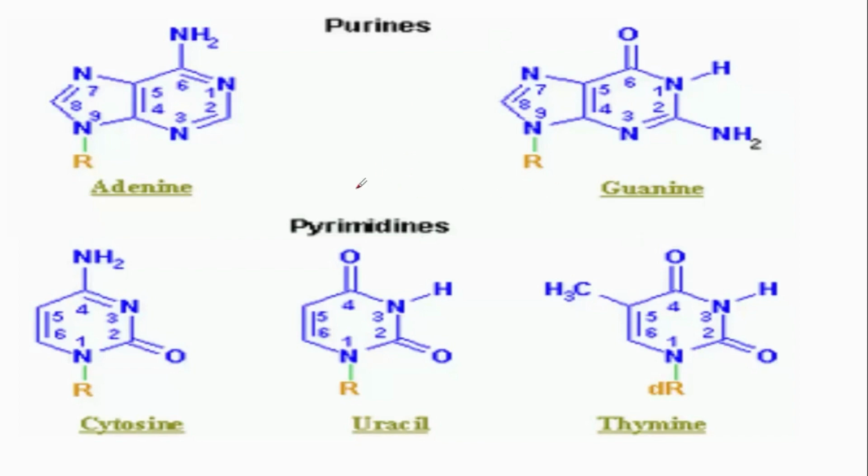Now here we can see all the nitrogen bases that we can characteristically find in the nucleotide structure. I've talked about the two of them, pyrimidines and purines, right? So now you have to remember the following points that I'm going to tell you. First, I've talked about two types of nucleotides. One is used in the synthesis of DNA, and the other type is used in the synthesis of RNA. RNA essentially has ribose within its nucleotide, and DNA essentially has deoxyribose in its nucleotide.